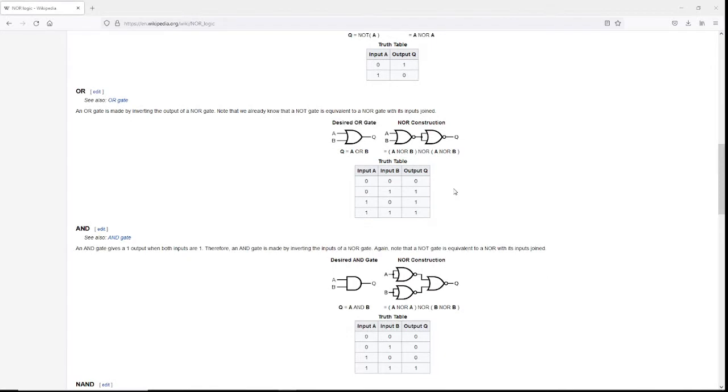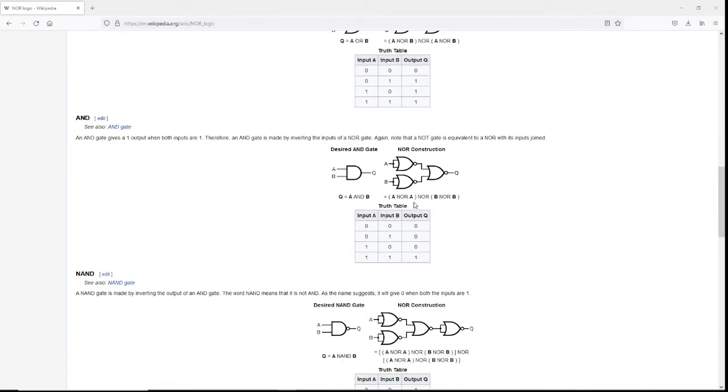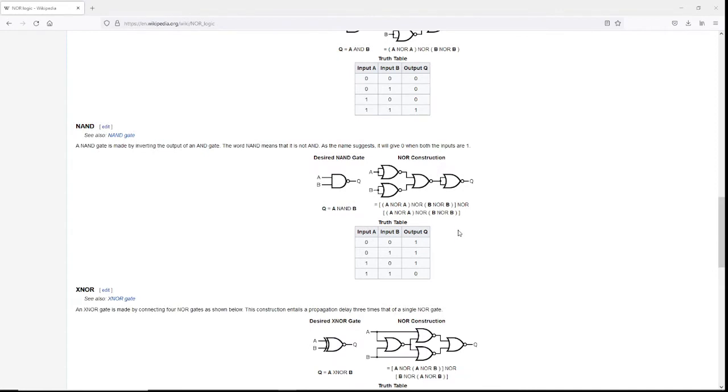Right below it, we've got the equivalent of an OR gate using NOR gates, which is kind of silly to be honest because we have an OR gate byte in our program. AND gates right here. Here's the truth table showing that you can use three NOR gates to make an AND gate. And then a NAND gate, all we're doing is just another inversion on the output of the one right above for the AND gates. So it's 4 NOR gates that is going to get us a NAND gate.